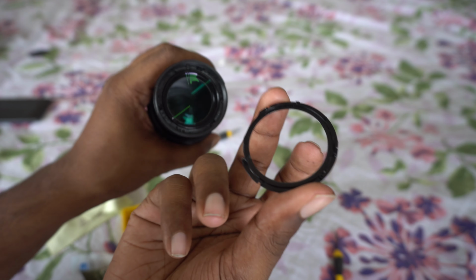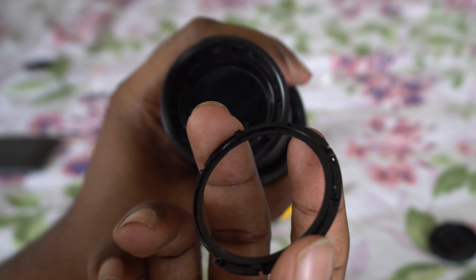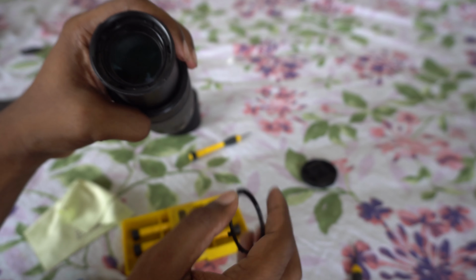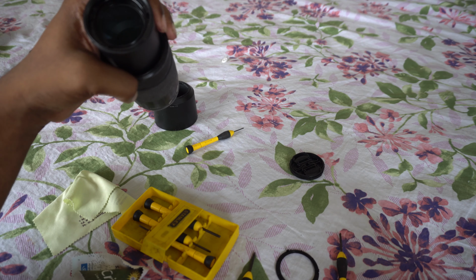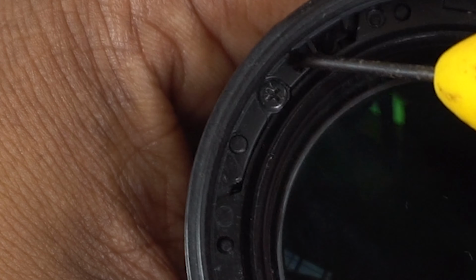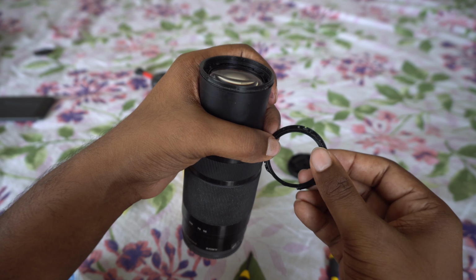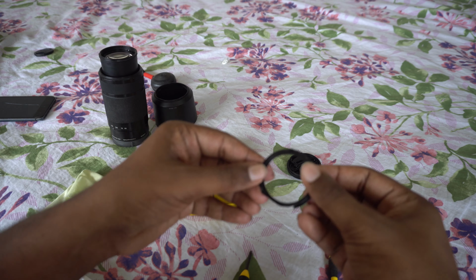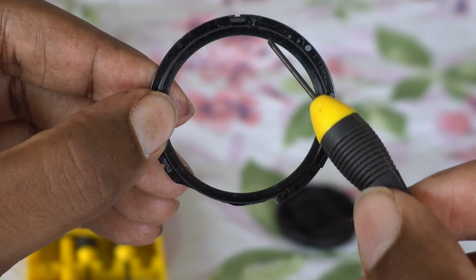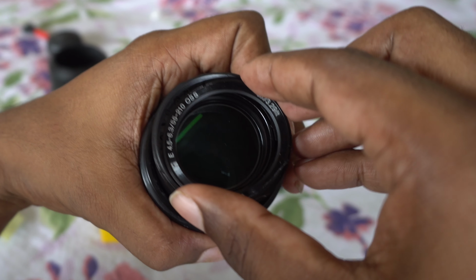Now you're almost done. You just have to put in the top ring cover. That's the ring. Mine's slightly broken. Just align the clips with the corresponding holes and push it in. That's the nubbin. You can see the clips. Align the clips. Those are the holes for the clips, and push it in.